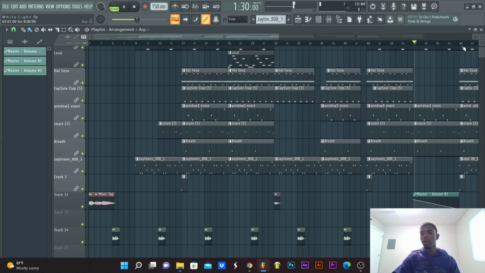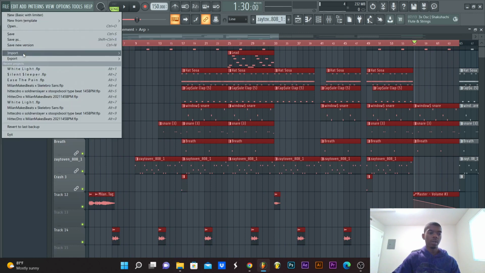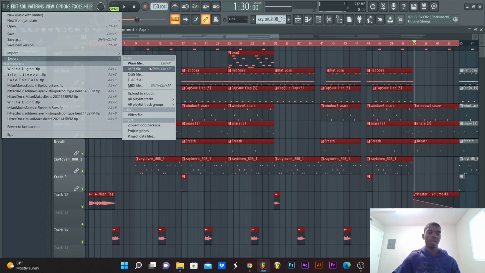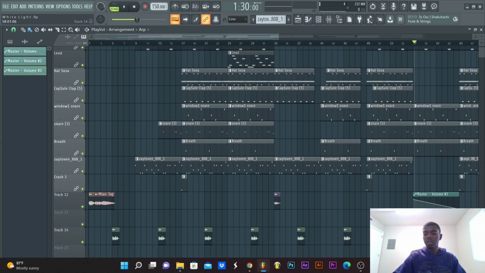And then you still want to have this highlighted in red. So once you've made your little short clip like that for your volume, you'd click File, Export, and then export as a WAV, MP3, whatever you do it as. When you export it, you just label it as a snippet file. After you've labeled it as a snippet file, you put it in the folder and organize it how you want to.